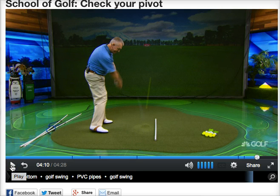Okay, I caught him right there. Good. All right, the ball is well gone. The club's about here. Okay, look at the body positioning. Okay, I mean, it's a good hit. I mean, he has a great swing.